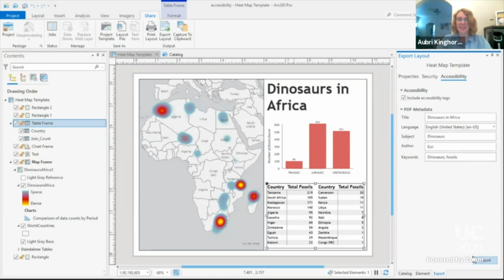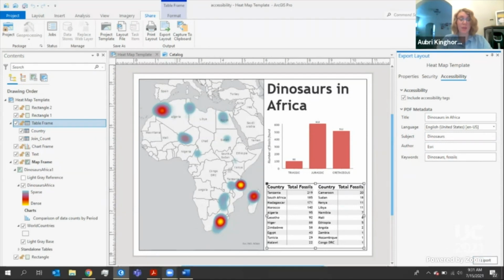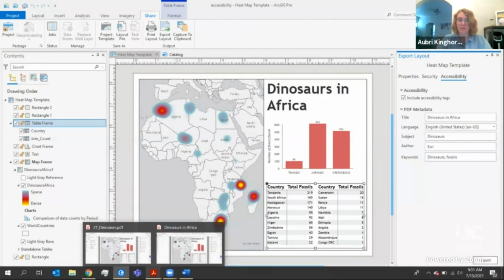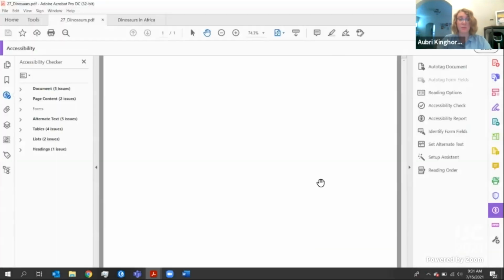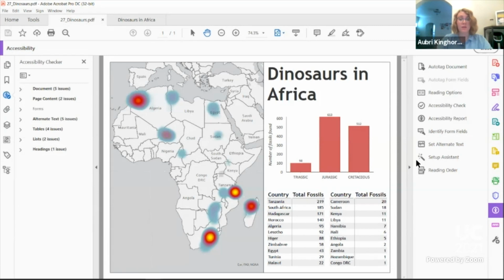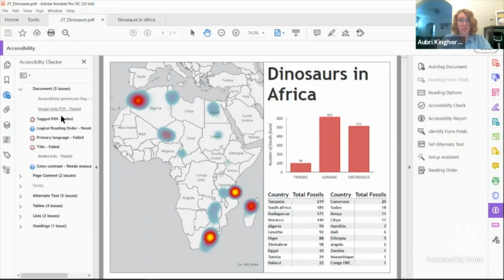To show you what that looks like, I've actually already run this export in both ArcGIS Pro 2.7 and ArcGIS Pro 2.8. And let's look at the difference in Adobe Acrobat. In ArcGIS Pro 2.7, if I run a basic accessibility check, I can see that my document has 5 issues. It's not a tagged PDF, so a screen reader can't pick up on this text in the table or in the title.